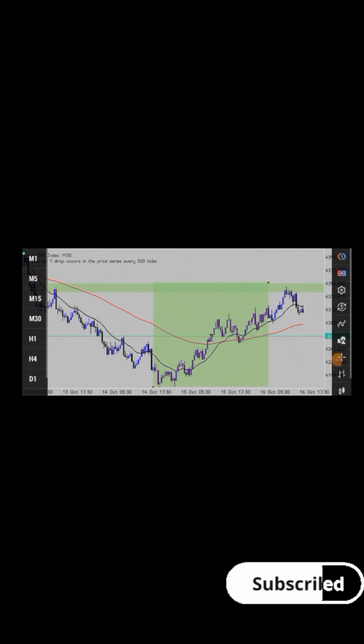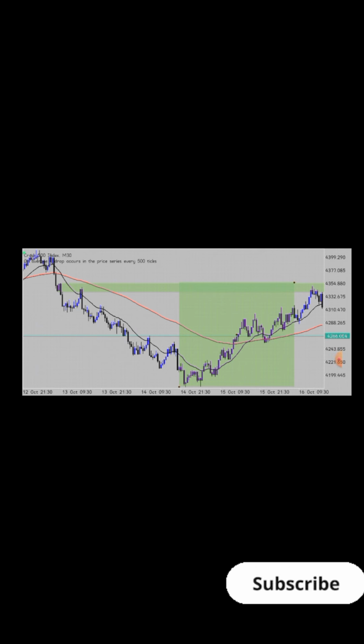So you are buying or selling. If you are buying in a market trend, I've told you guys, always be targeting the next resistance level. But if you are selling in a downtrend, always target the next support level as your take profit. If you are buying, the nearest resistance level should be your take profit. If you are selling, make sure the next support level is your take profit.